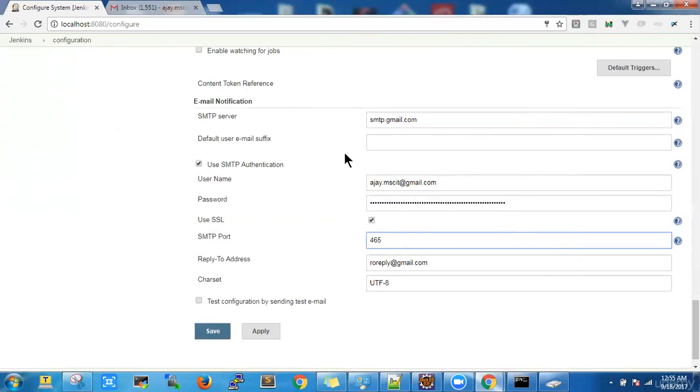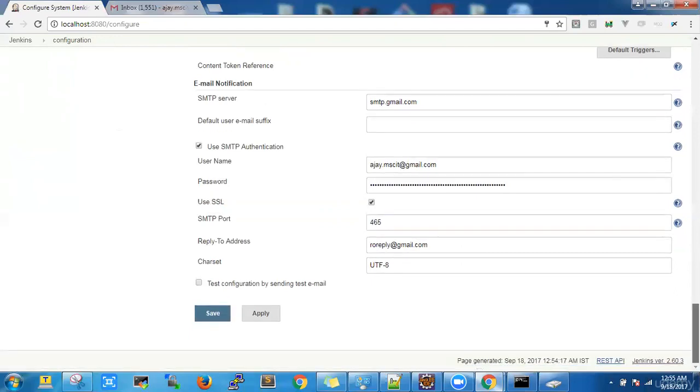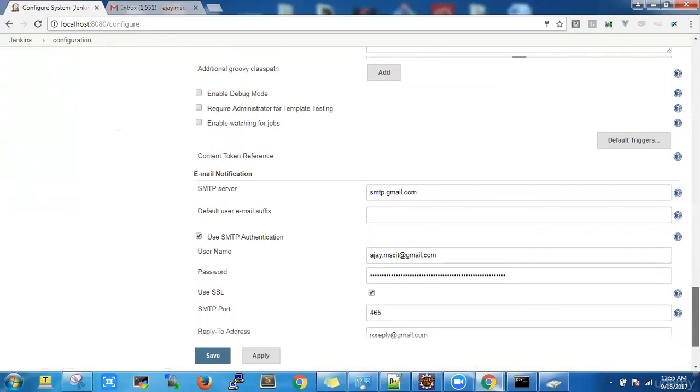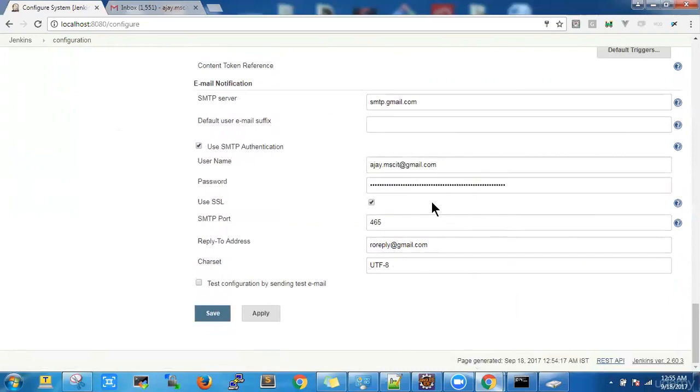And for all the major providers, Gmail, Hotmail, the details are openly available. If we have an internal Exchange server or email server, those details we can feed here, and mail sending can be configured automatically in the projects. An important thing to note when we do this configuration: by default, Gmail does not allow this for security reasons, because a tool cannot automatically log in to your email ID. So you will get the failed status.